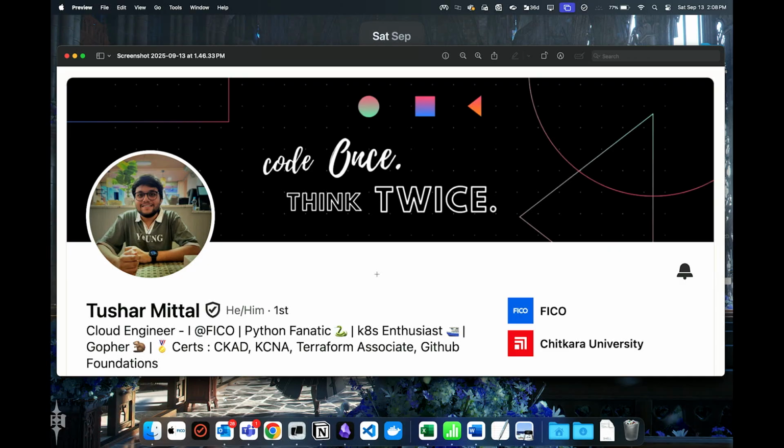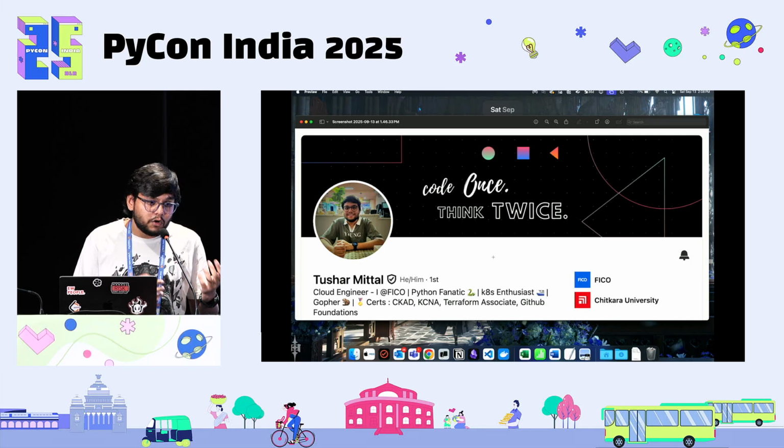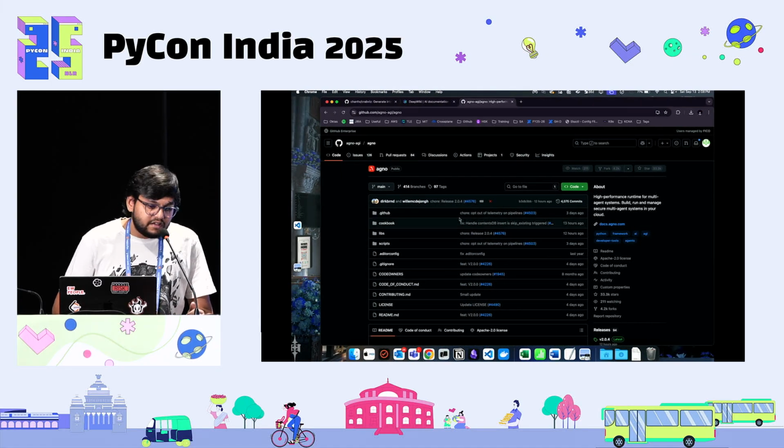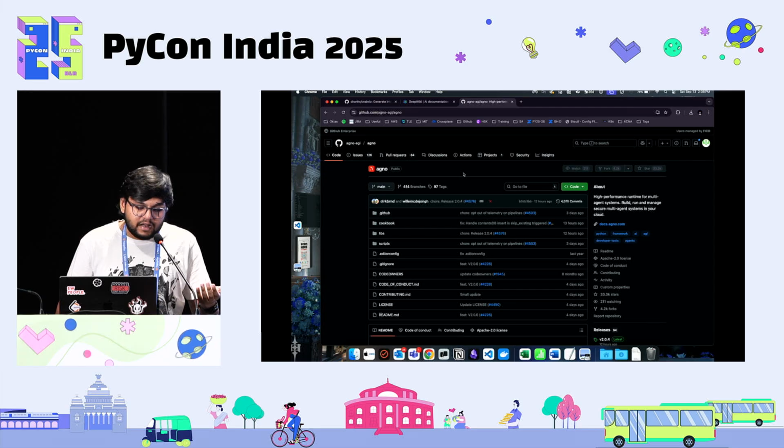And today I'll be covering the topic untangling the spaghetti. It means how do you start to understand large code bases, so you can start to onboard them and start contributing to them. So let's dive right into it. Here's a sample code base that I'll be trying to understand. It's Agno. It's a framework that can help you build AI agents and everything around it.